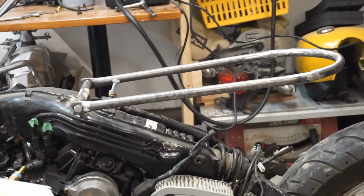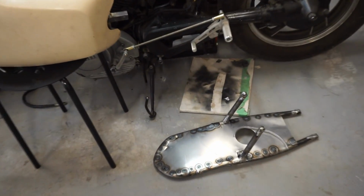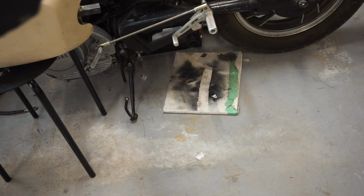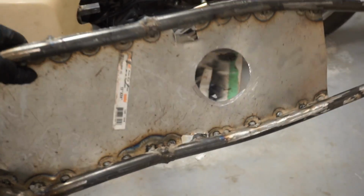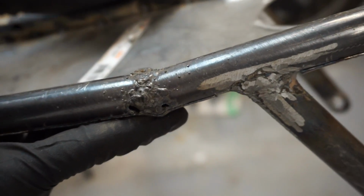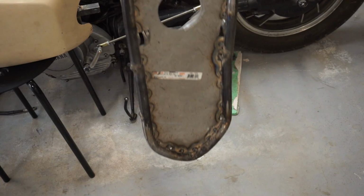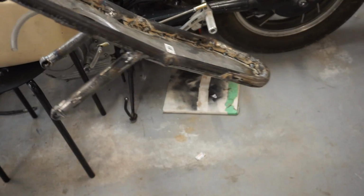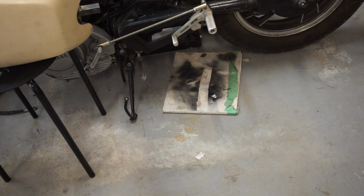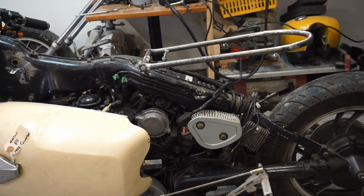So I think I did a lot better on this one the second time around than the original one, which is, as you can see, pretty butchered. This is the original one I made, and this is where it got all messed up where I cut too far, and then I had to put some bolts in there to hold it together so it wouldn't break. Needless to say, if you look at the shape, it's not consistent. It was bent in all the wrong places, so this one's a lot better. I'm gonna work on these side supports now, and then I'll come back when I get that done.